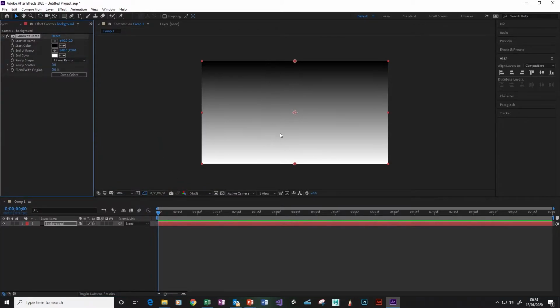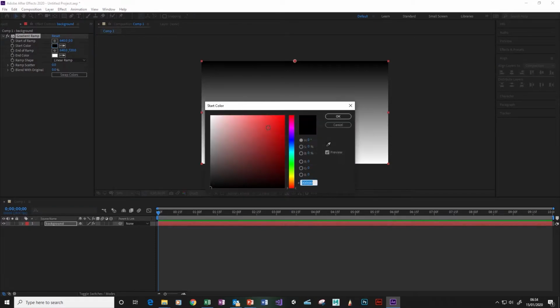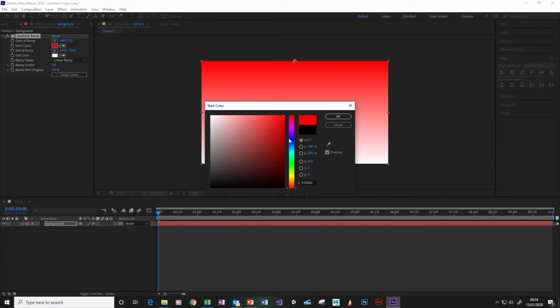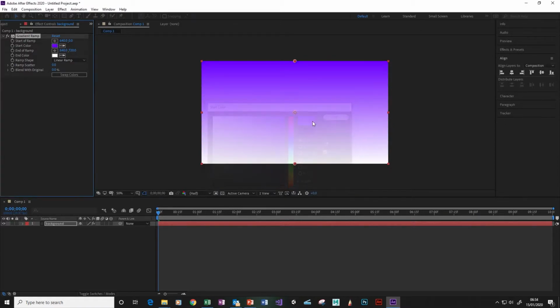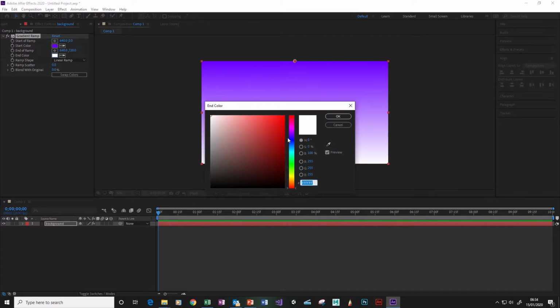Right, so now we've got a gradient from black to white. We're going to change the start color. You're going to change this to whatever it is that you like. Go with purple. And then the end color, so the color that it starts at and the color that it ends at.